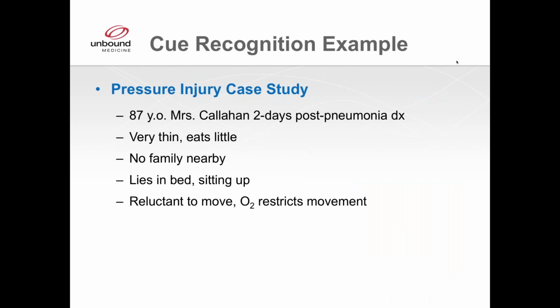So we'll start with a little situation. Now this is very incomplete, and I do that on purpose, because one of the things you can also do is get the students to start saying, well, what about this and what about that? What other information do they need? They start to realize that there may be information that they still need. That's all part of the process.